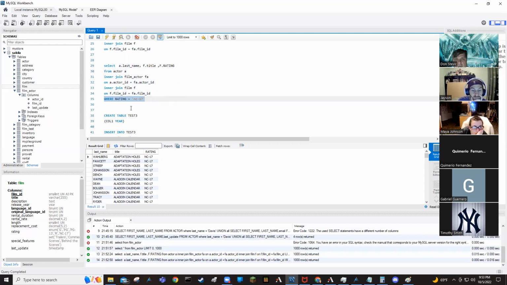Now notice here I was bad. I didn't put the qualifier here. I didn't put the F.rating here, and I really need to fix that. Now, the trick about adding the alias to the column name: technically you don't have to do it if the column is unique to the table. Because last name doesn't exist anywhere else, and title doesn't exist anywhere else, and rating doesn't exist anywhere else, I don't have to add those there, okay? But it's best practice to do that.